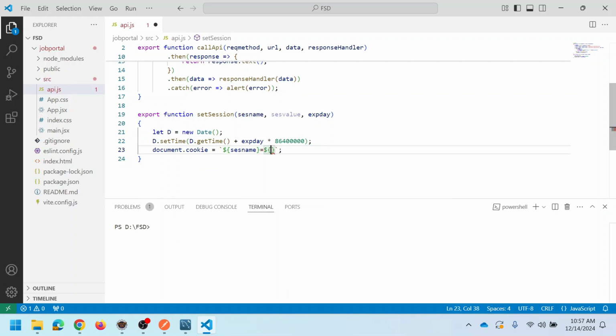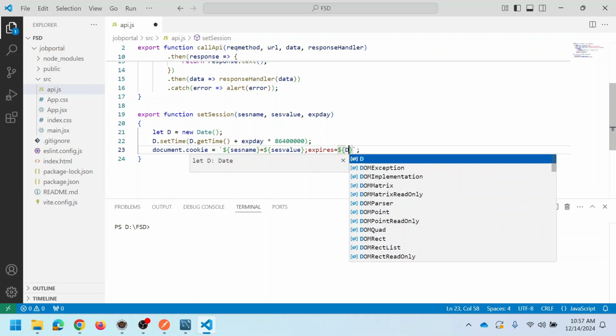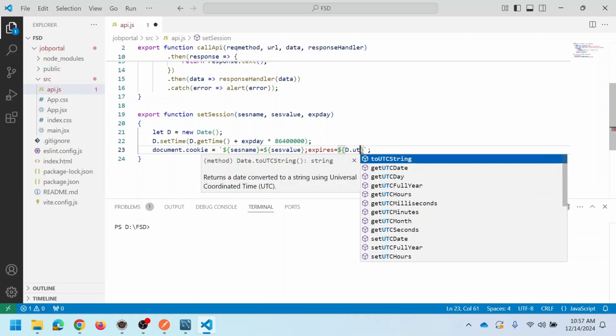It is available in the second parameter, session value. Then separate with a semicolon, expires equal to, embed the expiry value. It is available in the object d and convert into UTC format.